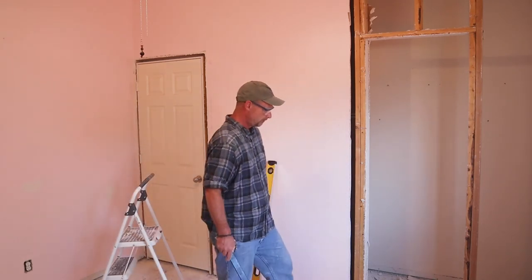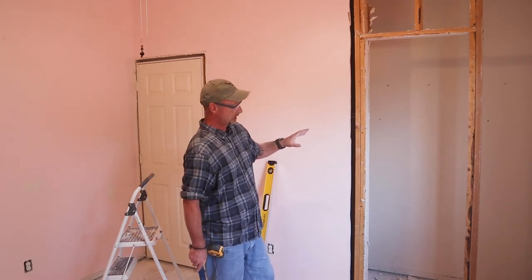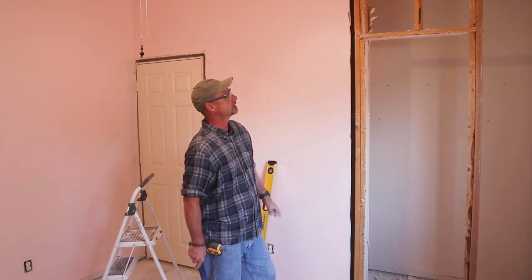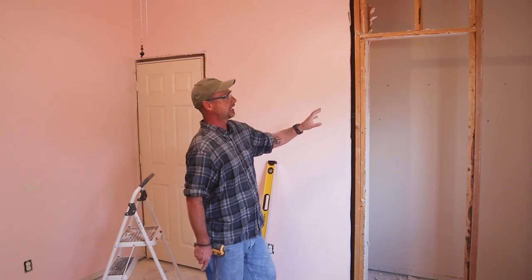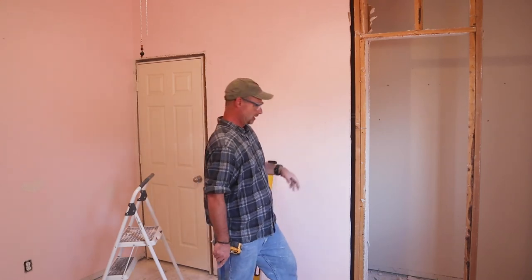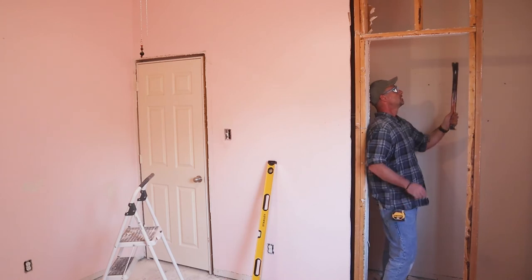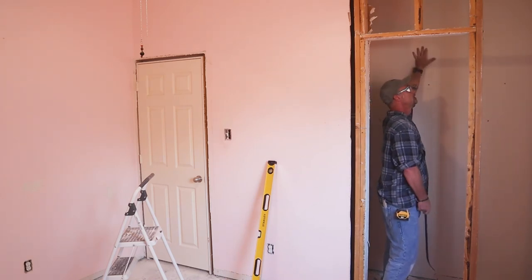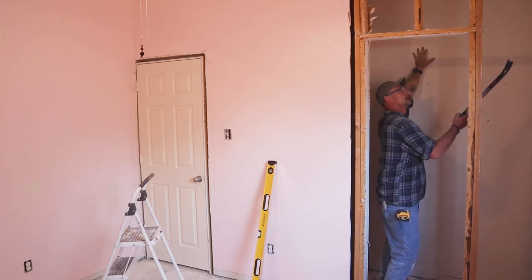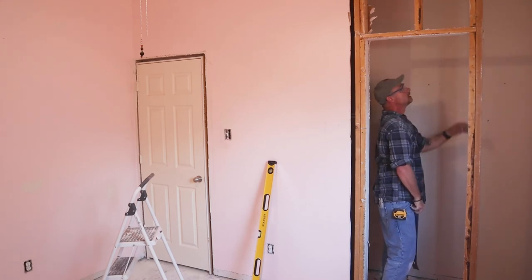So cool. All right, so now before I rip out all the 2x4s and things, I need to draw up and see what I'm gonna do with the closet, because I don't wanna rip this out until I'm ready to put the header in, you know, how tall I'm gonna make some stuff, how I'm gonna build the shelves in the back. I mean, this is 23 inches here. I don't really think I need to go that deep with those. So maybe on the bathroom side, we can build something up there. We'll have some shelves or something. Come in here, I don't know, 16 inches or so. I don't know, we'll see.